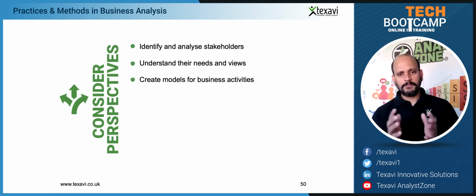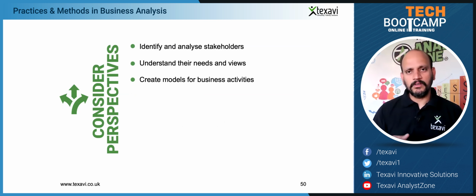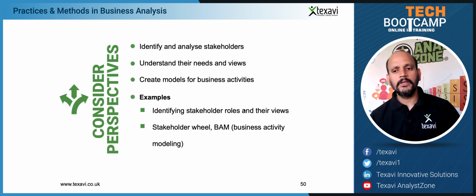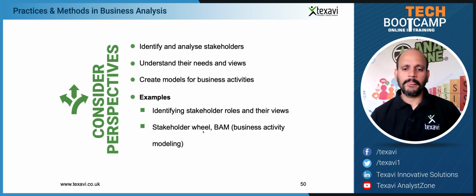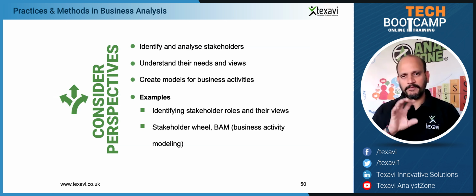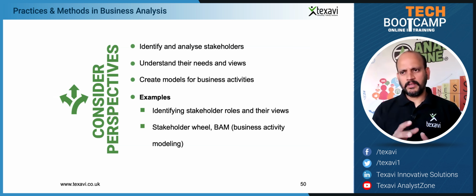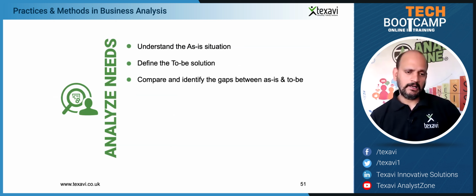All of these are different ways of getting the right information from the right stakeholders. Then consideration of perspectives is where you look at it from the point of view of stakeholders, the business stakeholders, technology. Each of them has different perspectives, different ways of looking at things, their worldview. We'll understand that in greater detail when we do consideration of perspectives. We create something called a stakeholder wheel, which we'll talk about next week. It's a technique to identify the different aspects of stakeholders. And then we also need to do the BAM, business activity modeling, to identify the tasks, where the task is failing, what the flow is, and whether we have any breakages in the scenarios. We'll need to address each of them in detail.